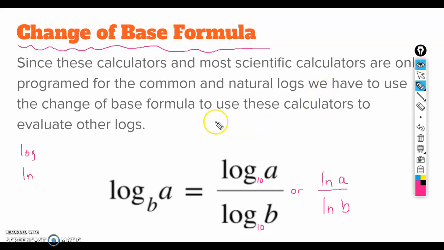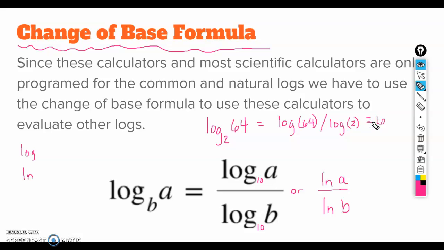So on your calculator, I want you to find log base 2 of 64 so we can check our answer that we put on the slide before. If we're going to do that on our calculator, what I'm going to type into my calculator is log of 64 divided by log of 2. And what do you get? 6. Look at that.